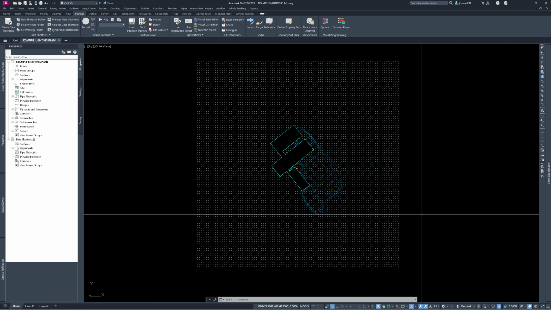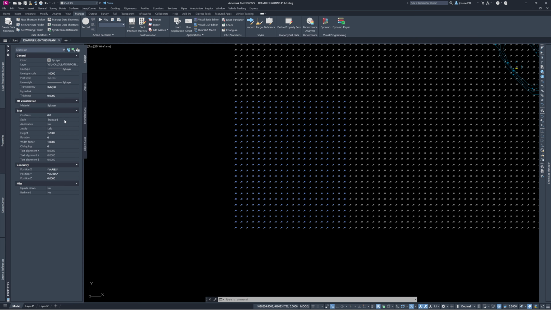Okay, so it did work, some of it. We now no longer have those other system layers that were in here. They all have been converted to calculation points to VSL layers. The colors and the line types are correct. Again, the text you still have to do a lot of manual work with. Once they are bursted, you can actually select similar, is how I do it. So it got all those ones that we bursted, and it's just plain text. So typically I would say, okay, let's change the style to be proposed, not annotative.